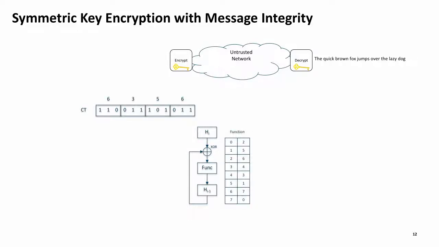Here is the function we will use. For any input on the left of the table, we will get the output on the right of the table. Recall, this is just a make-believe example. Real hashes would not use a table like this, but the value of using this table is that we implement a completely non-linear function, and that is something real hashes do want. So let's see how each block of ciphertext input creates a new output from the XOR of the previous output and how the hash function is applied to that output.